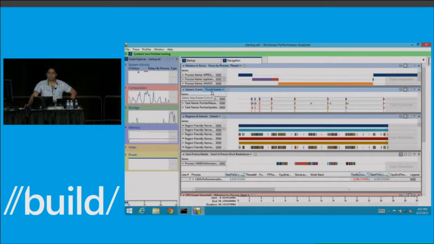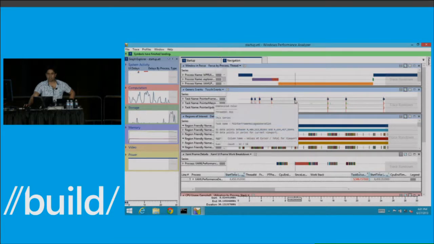You have a generic touch event here. So many touch events happened in the system when we collected these traces. The key thing to understand is that you're looking for the touch event which happened immediately after your window was visible, because that was the first thing you did. So if your window was visible here, then after this point, this was the touch event where you touched the list view item.